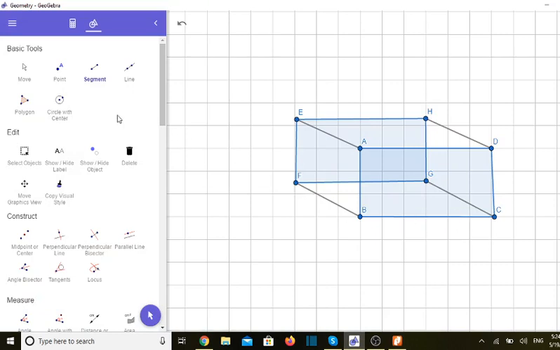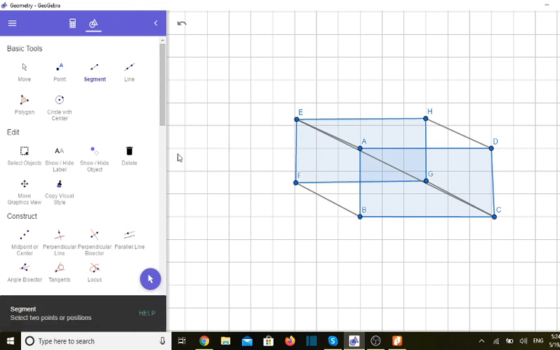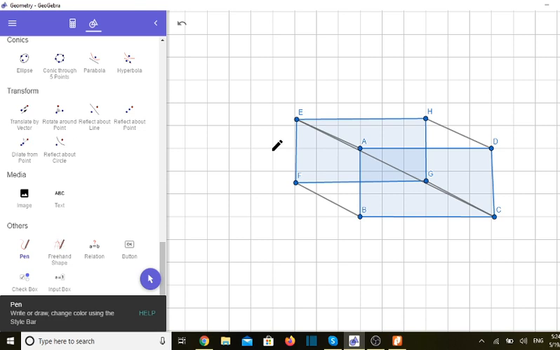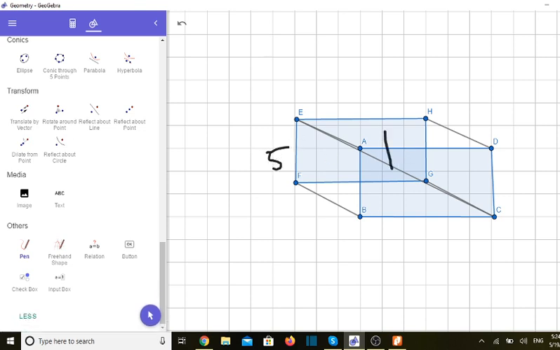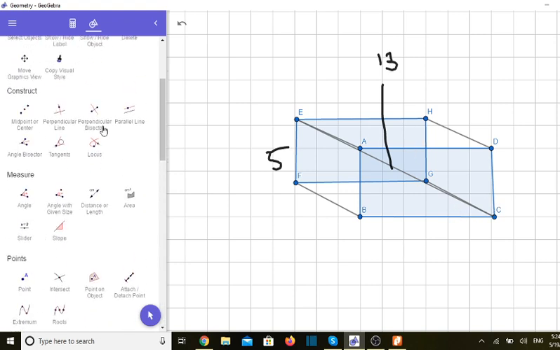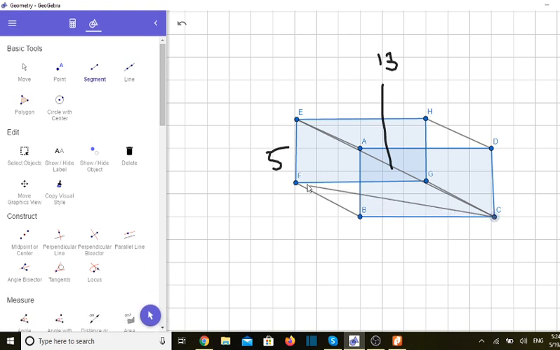You can go back here. This length is basically known. This is 13 centimeters, and this is 5. So you need to find the length of this side. Now either you can find the length of this side and use these two to find this angle over here, or you can simply use the hypotenuse and the perpendicular, use sine theta, and you can find the angle that is over here.